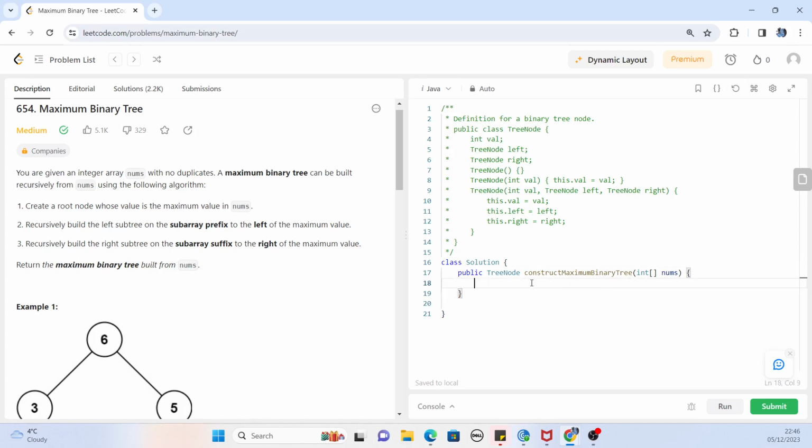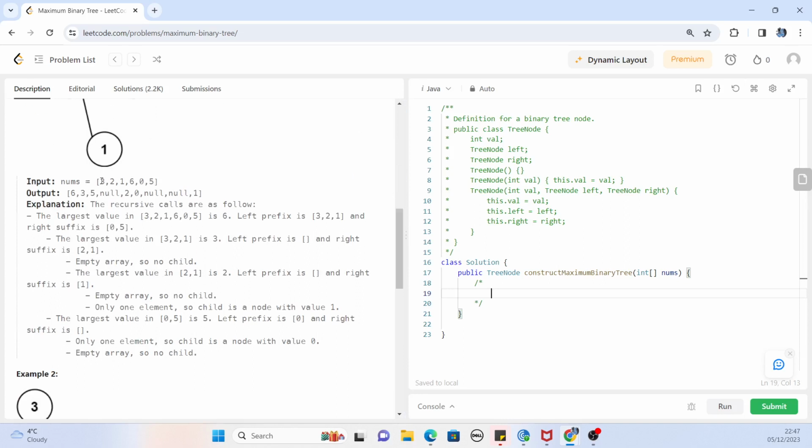Now, to clarify the solution, I think in this particular question they already gave us the solution, which is a very simple algorithm where we just iterate through the numbers. We create a recursive function which will iterate through the numbers and find the maximum number. In this case we find which index is the maximum number's index, and then we divide the array into 2. So now the array is divided into this half and this half.